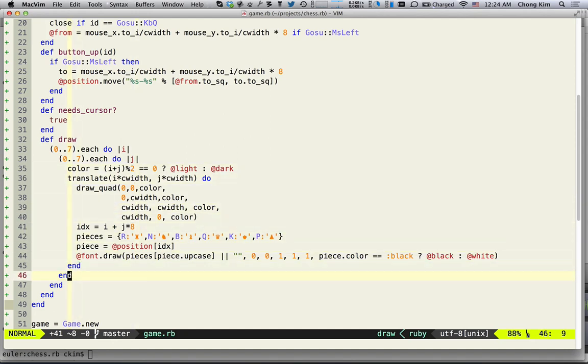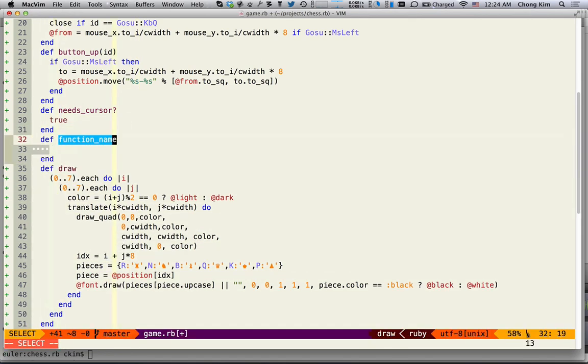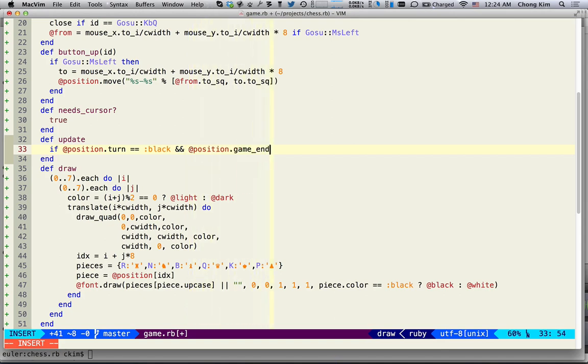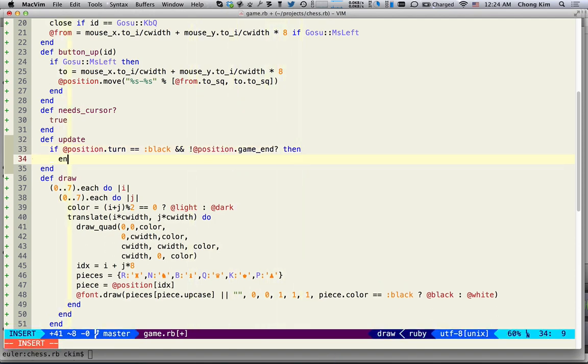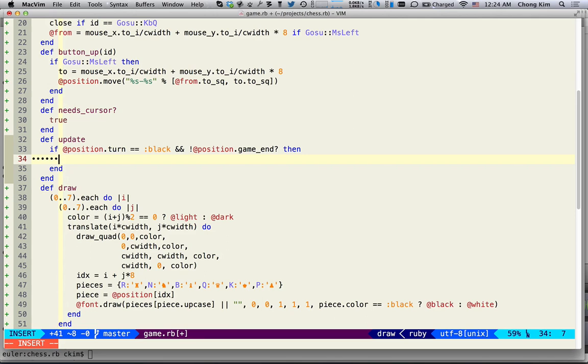Okay, so I'll do it. There's also update. So let me just put it on update. Okay, so in update, if position turn is black and position game end is not, and it's not the end of the game, then let's make the computer make the move.